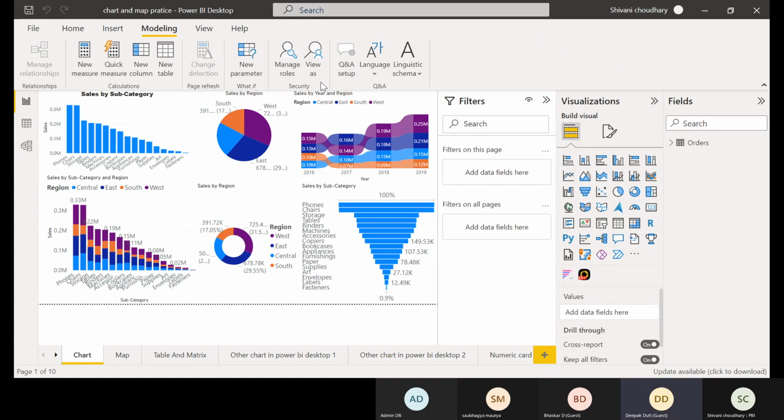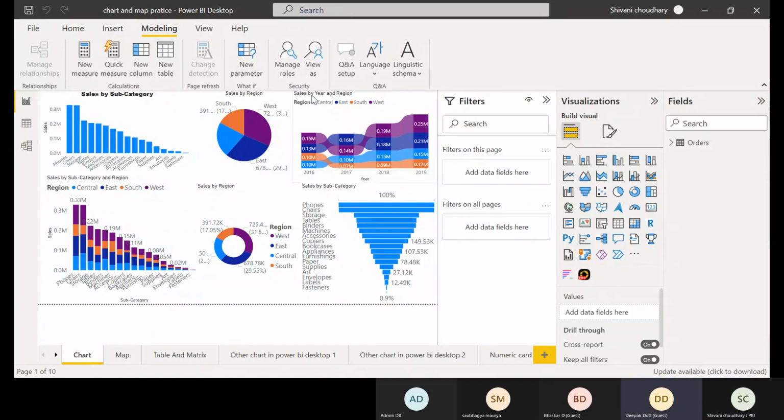And for the same report, let's suppose you added another role, the US role, and you added someone to the US role. With the same report, he or she will be able to see the data for US only, not India. Is that clear, everyone? Yes, sir. I'll show you how to implement row level security later. It's just a brief.